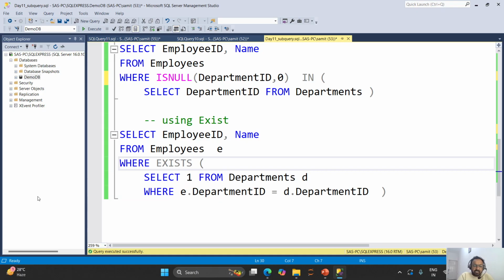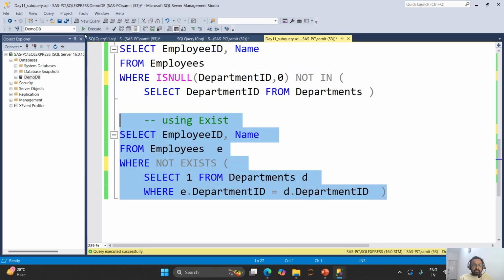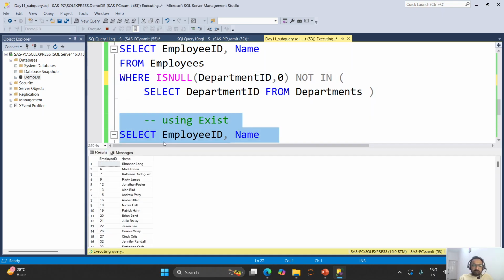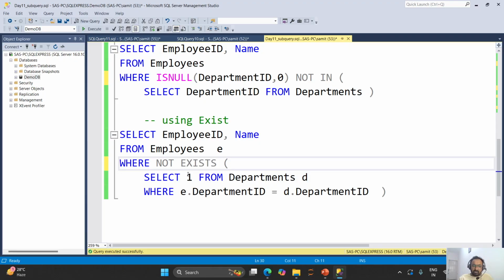If I write NOT here, this will be equivalent to the NOT IN query you have written earlier, because I only need the ones which are not matching, 252, the same number. So whichever is not matching, the negative scenario, would be displayed as the result.